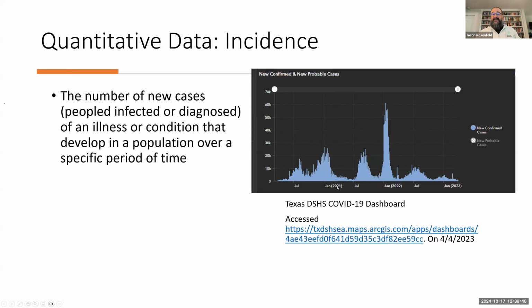So what it does is it gives us the trends about when people were getting sick and what was going on at that time. But then you see it completely drop from there on out, because now the vaccines had been shifted. They were better targeted for Omicron, and more people were actually taking the vaccines at that time. So again, our incidence rate tells us the new cases, and it can help us understand the trends of what was going on at different points in time, right? So like Sonia says, it helps us monitor the spread of a disease. Okay, that is our incidence.